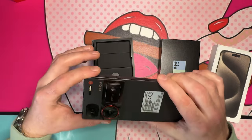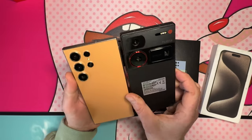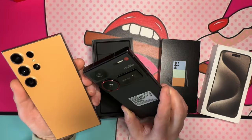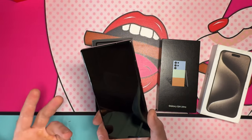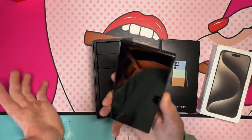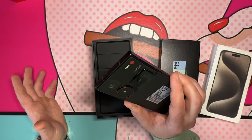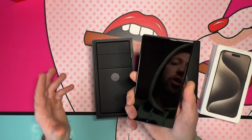It feels square. It feels rectangular. I love this. I love the feel of this phone. And I really got this because I wanted to compare it with my S24 Ultra here and see what's up, because the specs on this thing kind of speak for themselves. You know what I mean? I wanted to see what's going on. Their Red Magic 9 series was fantastic, the gaming phones. But this is more of a beast if you guys don't want all the gaming options.